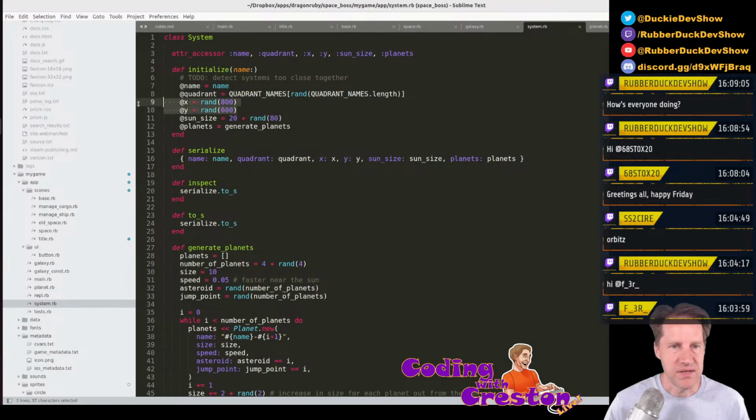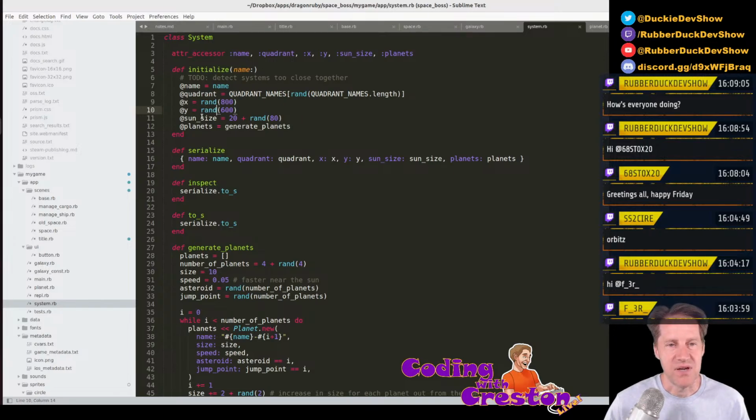And then it's going to place these systems at an X and a Y. So on the quadrant map, that's where these coordinates come into play, because it tells you where that system is in the quadrant. And we're going to be working on this today, is my intent, but I just set it up at these rough bounds.